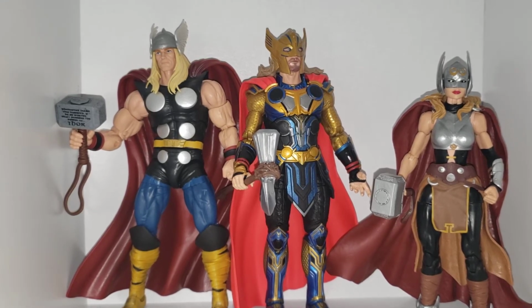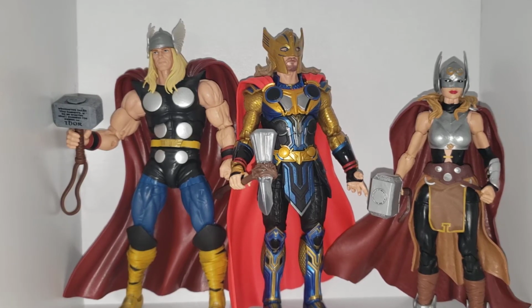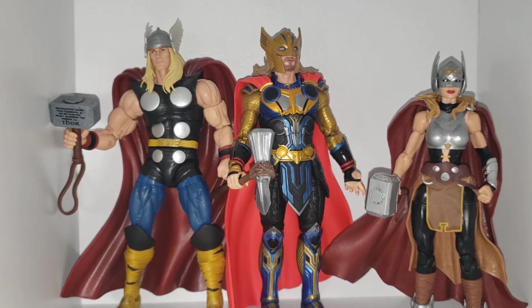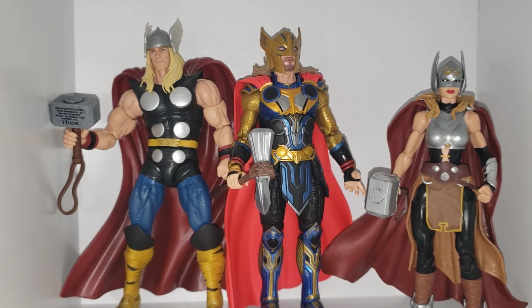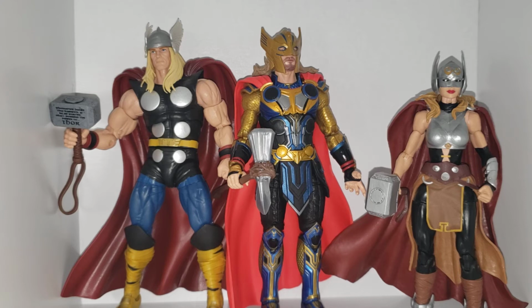But another thing I'm not very happy about is that it is $25, because Marvel Legends have grown excessively in price over just the past about 6 months, I want to say, because for the longest time they were $20. I know when I started collecting in 2014, they were $20 up until like late 2021, I want to say, something like that. And just in 2022 alone, they've grown from 22 to 25, and from what it seems like, they're going to be increasing the price to about $28, which kind of sucks. So I won't be able to buy every single figure like I've been wanting. So I'm going to have to pick and choose which ones I want for a while, just until I know I can pay my bills and stuff like that.